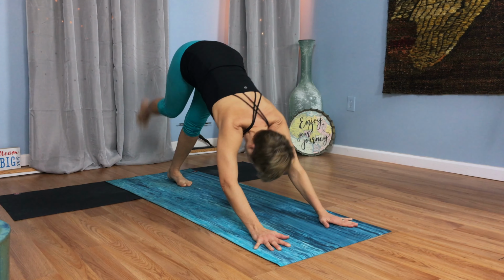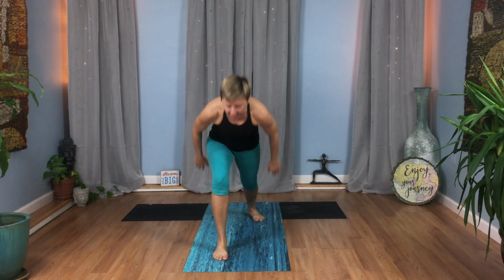Right foot steps forward, warrior one, Virabhadrasana, spin your back foot flat. Come on up, set your gaze, hands higher at your heart. Feel that you're pretty generous with the space between your feet. If you feel unsteady, you can always take your feet farther apart, right to left. Take a big inhale here.